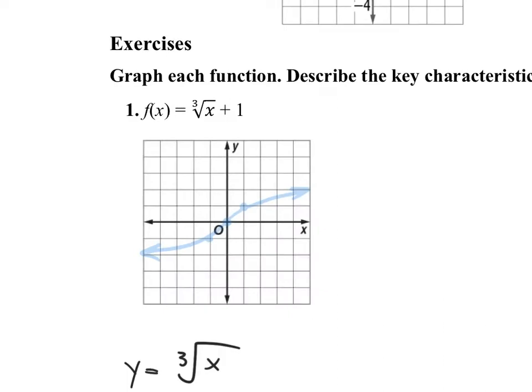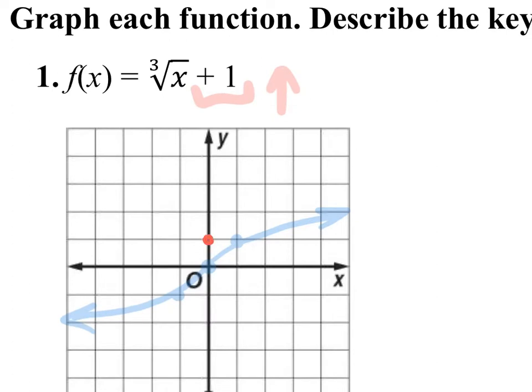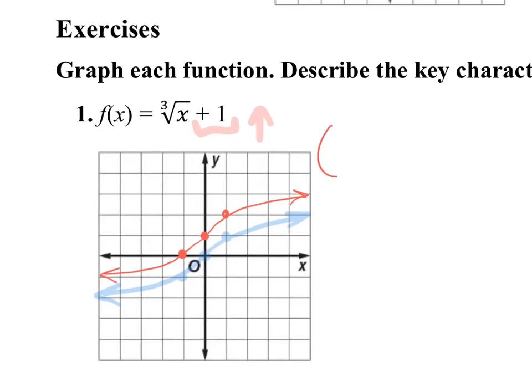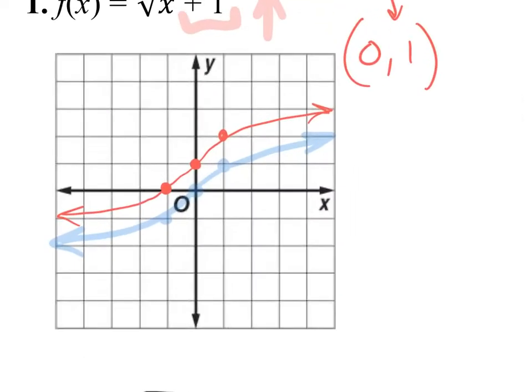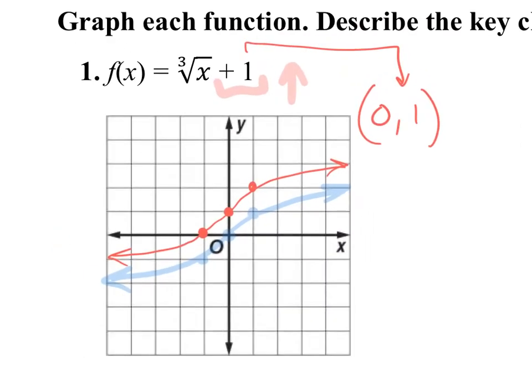To graph y equals the cube root of x plus 1, understand that that's just a vertical shift by 1. So I'm going to take all these points, and they'll simply move up 1. So it's the exact same curve, except my inflection point moved up to 0, 1, because there was no h value to move me left or right. 0, 1, which was that k value. So we just graphed that by understanding what the most basic cubic function looks like, highlighted in blue, and then we applied those shifts.